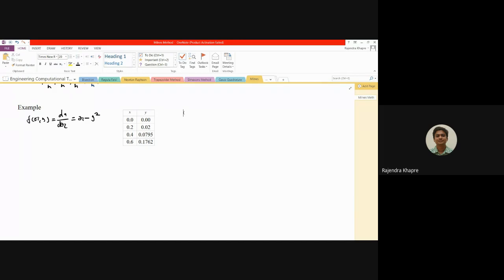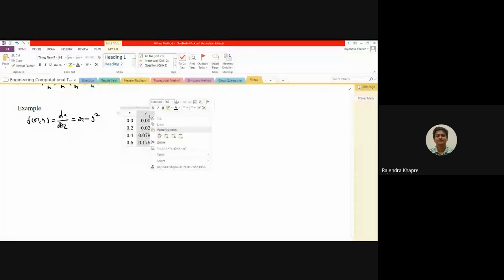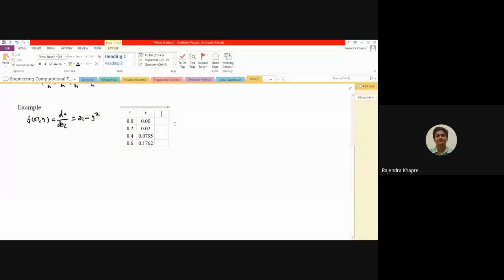Now for this purpose I am going to expand this table. Let me expand this table, and I don't know whether I'll be able to insert to the right. Yeah, it is possible. Here I am just going to write the f value, that is the function value. The f value is nothing but x minus y square. We already have the values of x and y on the left side. If you substitute this, this is going to become f1. What I'll do, I'll insert one more column just to avoid the confusion.